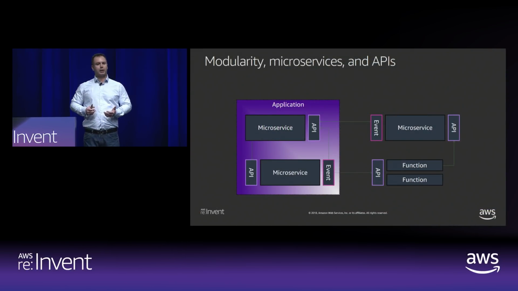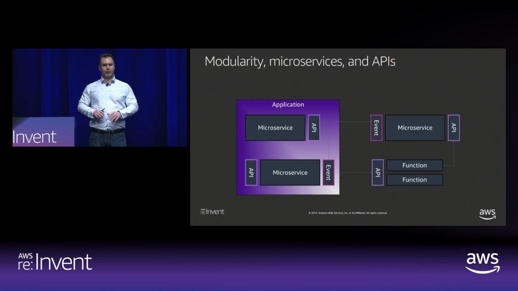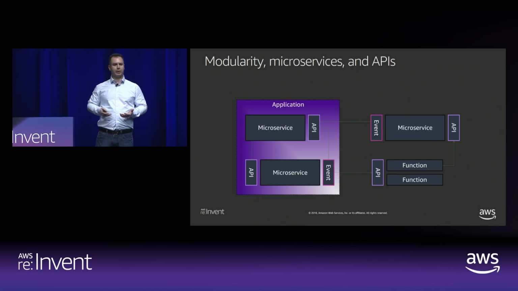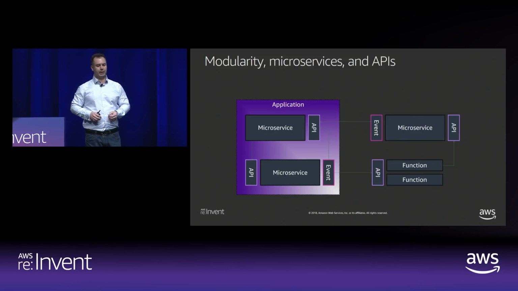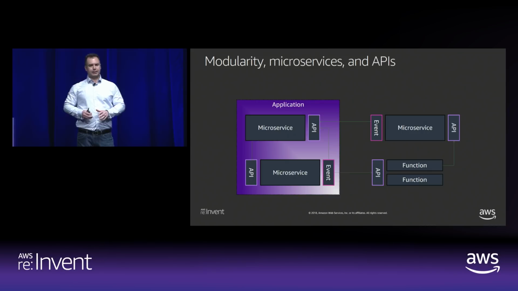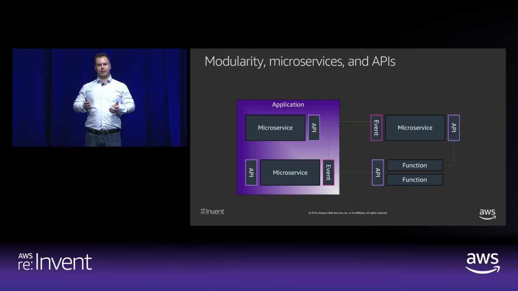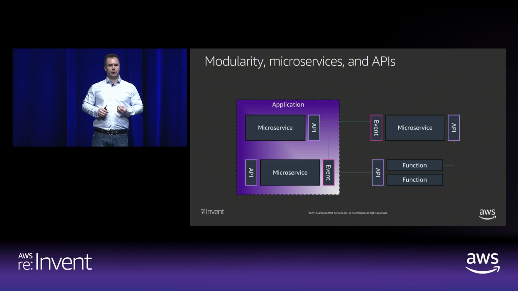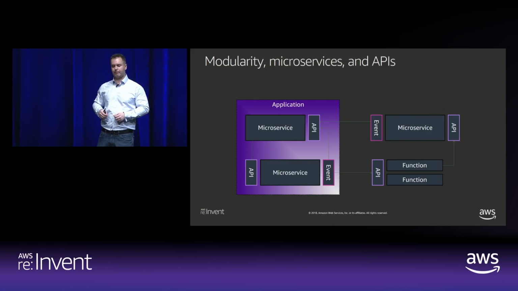So I'm not going to give you a Microservices 101 course here, but I thought it would be useful to have a common vocabulary, a common framework, so that we're all on the same page. One definition of microservices that I really like is that a microservice should encapsulate completely a single business function of your application. Another aspect of microservices that is important is they should be independently deployable from the rest of your application. And we'll see that this makes fault isolation and correction and ultimately innovation velocity easier.